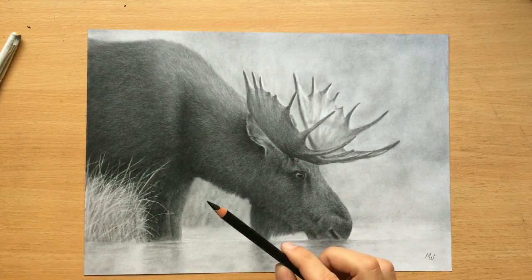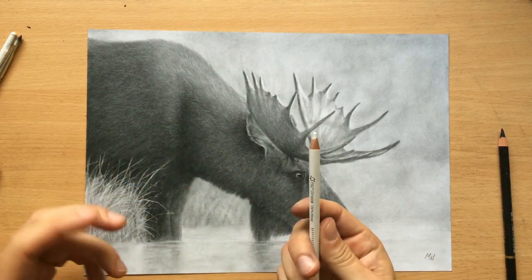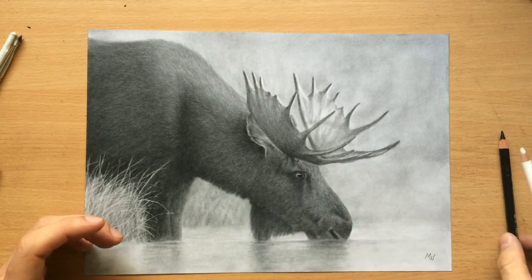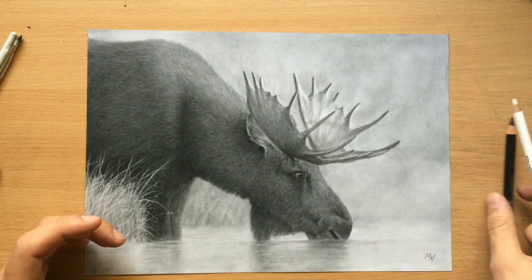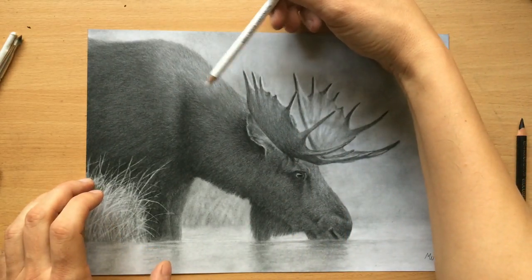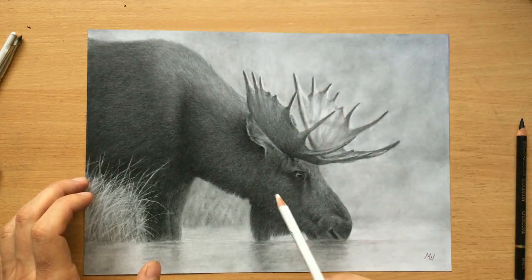But in addition to that, I also drew with my eraser. This is an eraser and a pencil, so I did the similar thing that I did with a charcoal pencil, only this time I did it with my eraser, again trying to pull highlights by making short strokes in the direction of the fur.